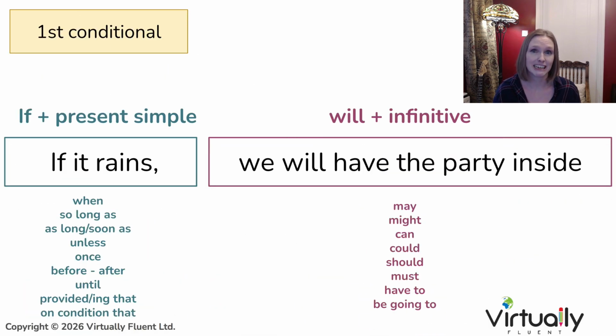By upper intermediate level, it's really important that you start to recognize different types of conditionals. At the very basic levels in English, we teach if plus present simple and then will plus infinitive in the first conditional. But it's really important to acknowledge that there are lots of alternatives. We may use lots of other words instead of if. For example, when, as long as, as soon as, providing that. And we may use some other alternatives to will. For example, may, might, could.